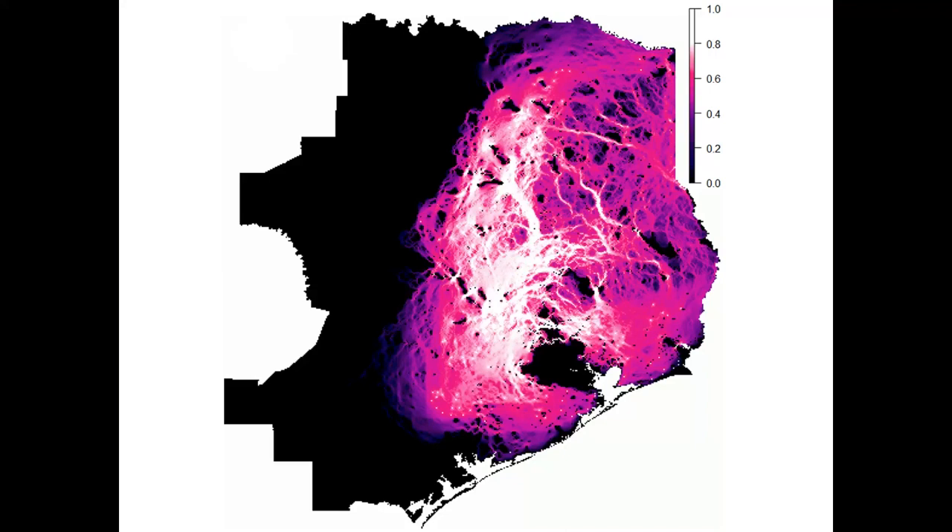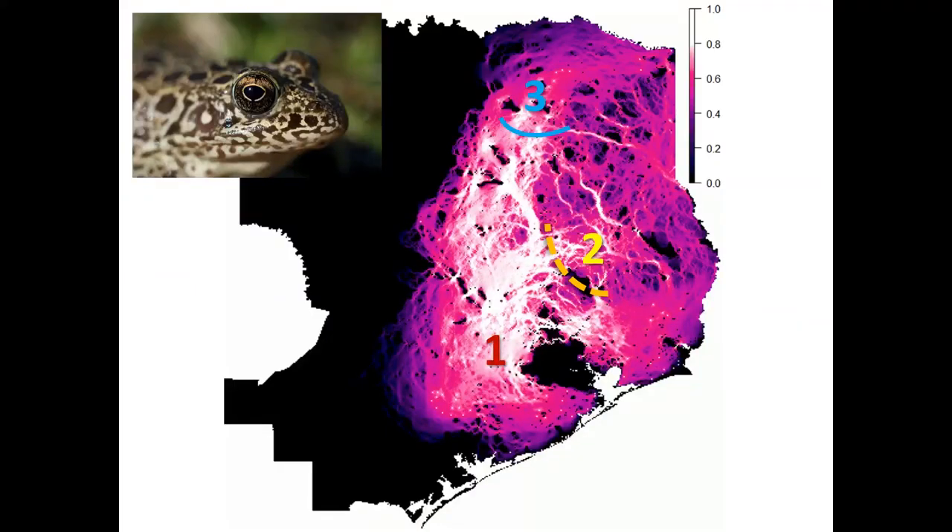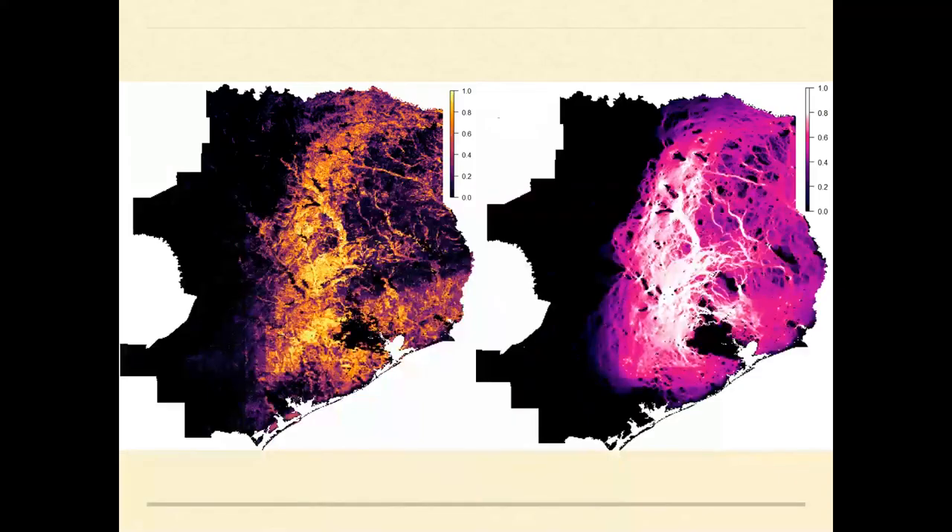That northeastern isolation trend probably continues into Oklahoma and Arkansas where their habitat gets much more patchy. What I thought was interesting: it's rare to discuss western chicken turtles without someone bringing up the highly sympatric crawfish frog. We recently got population genetics data on crawfish frogs in Texas showing fairly high connectivity in one area, a little less gene flow in east Texas, but pretty isolated populations in the northeast — which matches our model fairly well. So we've got models predicting presence and landscape connectivity with some anecdotal support from a related species that these look fairly reasonable.